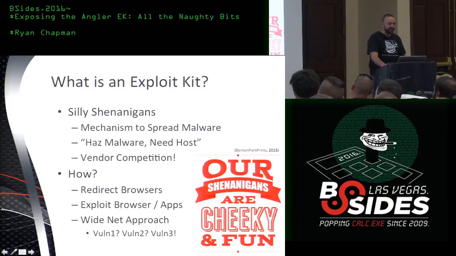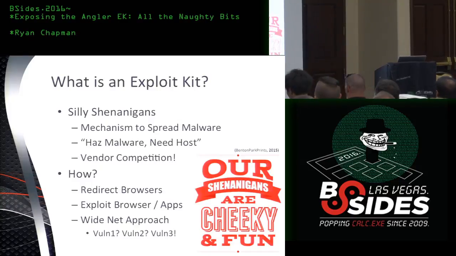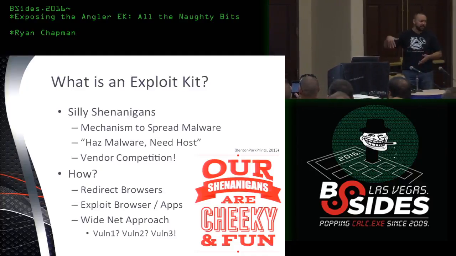All right, exploit kits. What are they? So exploit kits, it's a business. It's a business of exploiting hosts and getting a particular strain of malware onto the greater number of hosts as possible. This is business. This is a huge competition. It's a vendor-based competition. So you may have heard of Angular previously, and we're going to talk about what happened to Angular, and we'll talk about Neutrino.